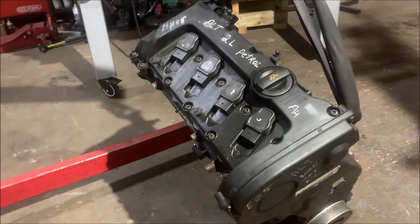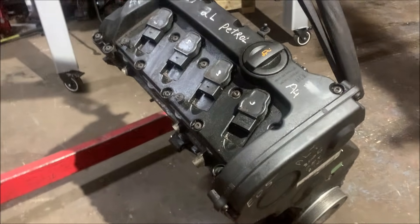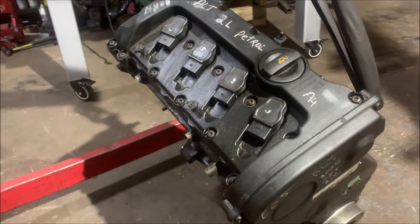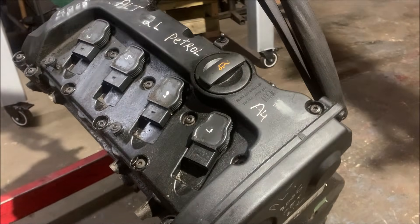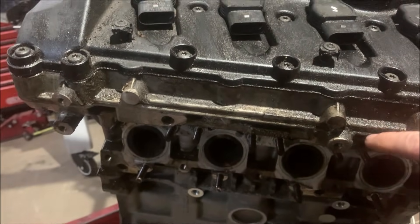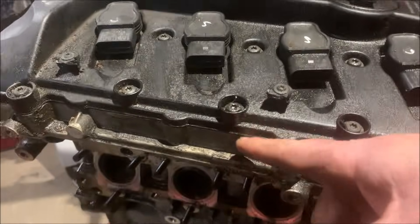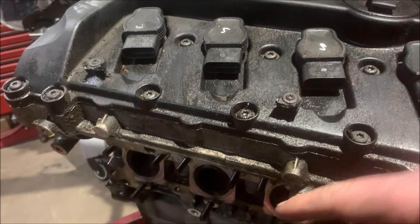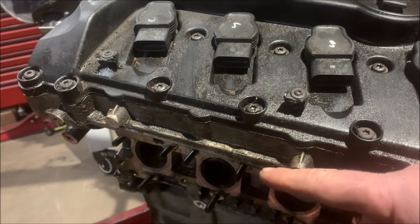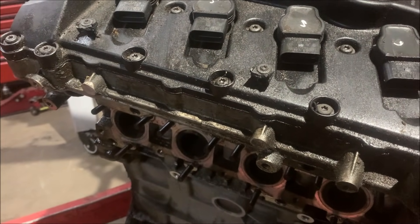Back from looking at and buying that car. Now I've come to the workshop to carry on inspecting this 2.0 litre 20 valve ALT engine to see what's usable. The head stops there on a normal one - but rather than a big cam cover, we've got a small plastic cam cover, and this is separate - it's like a girdle. So instead of cam caps this covers everything all at once. Why that exists I don't know.